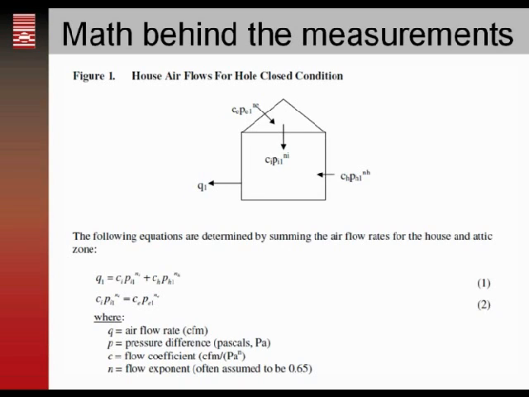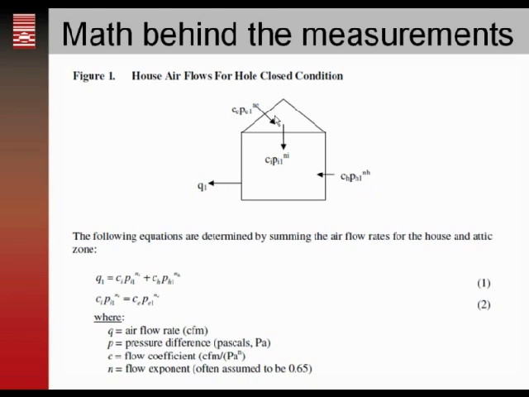So quickly, I'm not going to spend a lot of time on this, but the math behind the measurements. What was figured out to calculate these leakage ratios is if you have 4 equations and 3 variables, you can solve those equations. So the 4 formulas that were used to come up with these measurements when they developed the charts and the software is the leakage through the blower door is equal to the attic bypass leakage plus all the other leakage is the first equation.